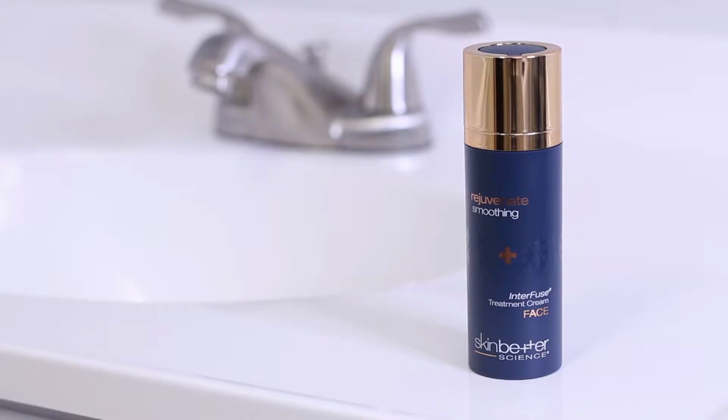Step number 3, also from Skin Better, it's called Infused Face and Neck. So this provides a layer of breathable moisture on your face. It also lifts and firms. It's great for the neck too. Again, 2 pumps. I use 2 because I use it on my neck. And all over the face. Forehead and down into the neck. This helps from the neck and it also helps with these lines that I also suffer from.